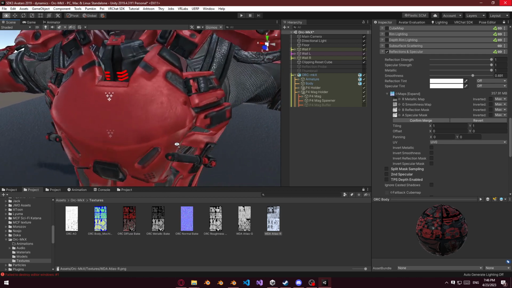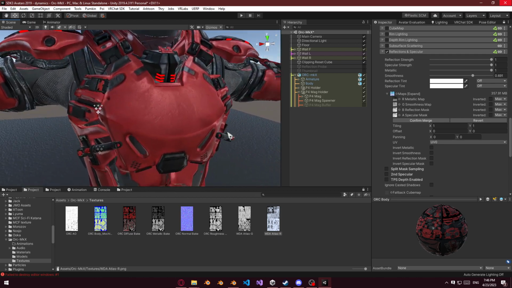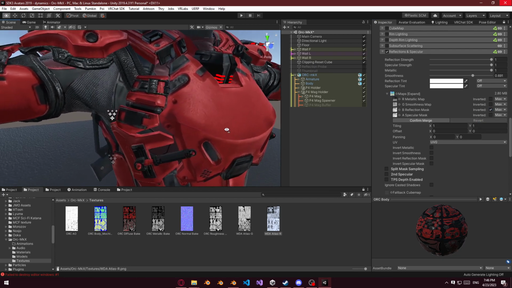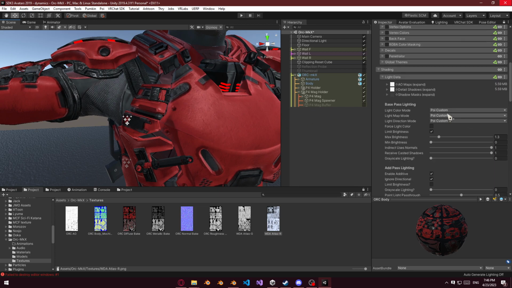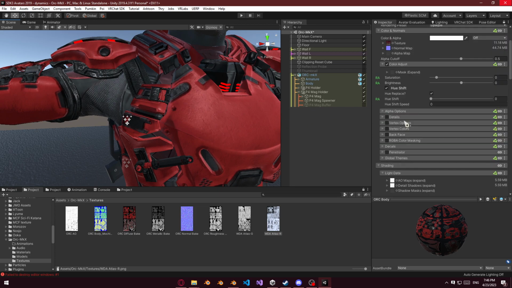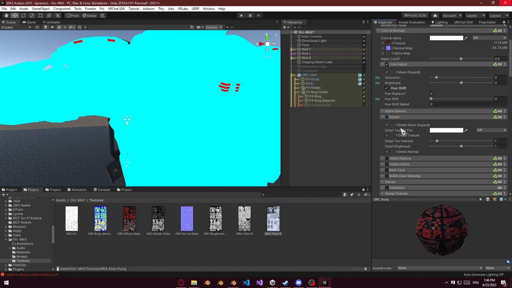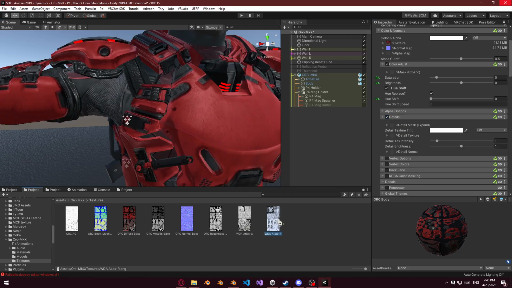So it's like everything... No, that won't do it. That won't matter. Okay, so what can I do? I guess I could add on a detail texture.